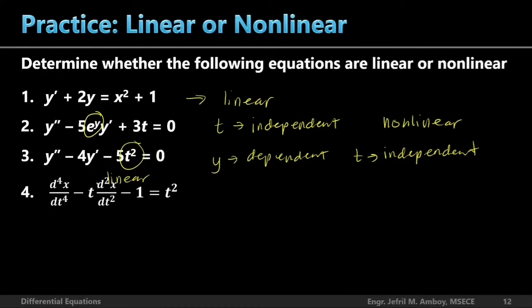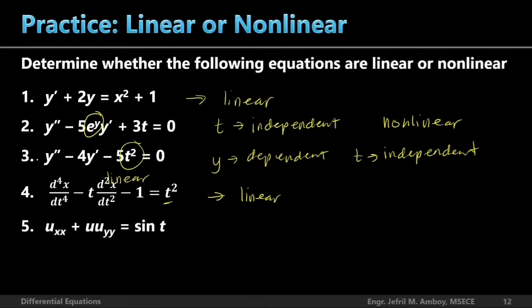Let's proceed to the next example. Here, we have the fourth derivative of x. Second derivative of x with respect to t. Tapos meron tayong t squared. So, dito may multiplier tayo na t. But this is independent, right? And here we have t squared. Although this is squared, again, this is an independent variable. Kahit naka-cube pa yan, kung independent variable yan, this equation is still linear. Magiging non-linear yan if ever, halimbawa, itong t, ginawa kong x. Yan. If this instead is x, d squared x over dt squared, this will become non-linear.